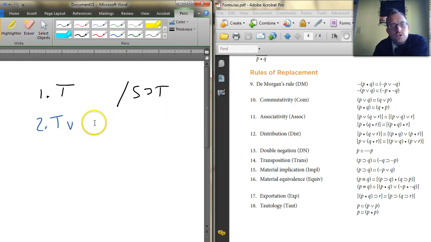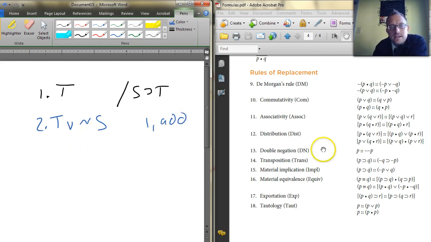Well, in order to know what to add, I better take a look at my rules here, because I need to get a conditional, and you can see right here, this ultimately is what I'm going to be looking for. I need T or, let's say, T or not S. Okay, and that's line 1, addition.